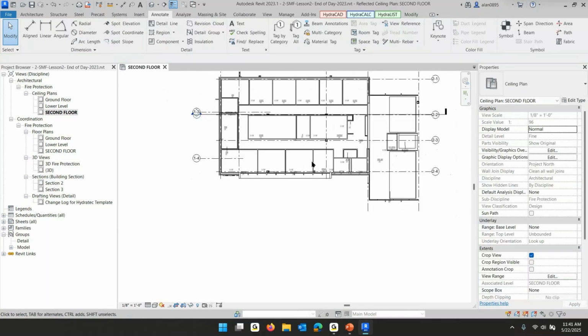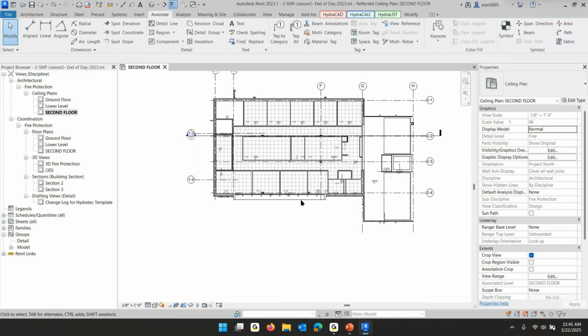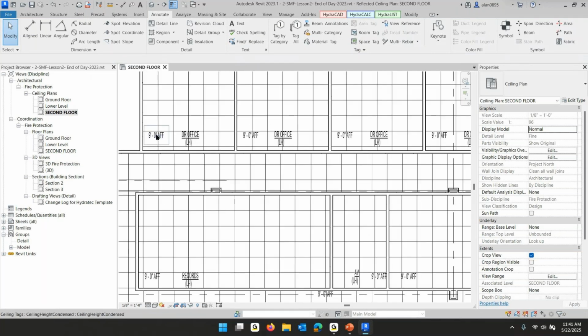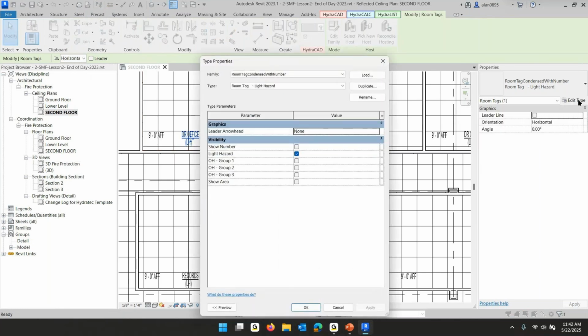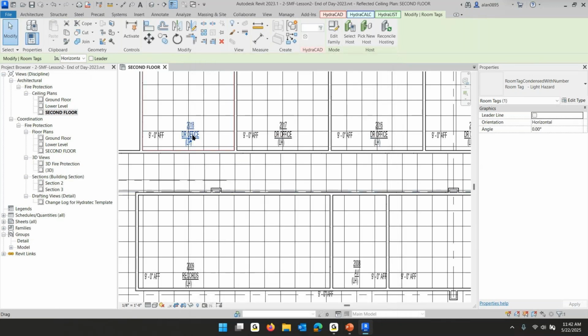All right. But I do have room names and I have ceiling heights. If the underwriter or the authority having jurisdiction insists not just on names but numbers, this tag that Hydrotech created includes a type property that says show the room number, and that's information that it knows that we can add to what it's displaying.